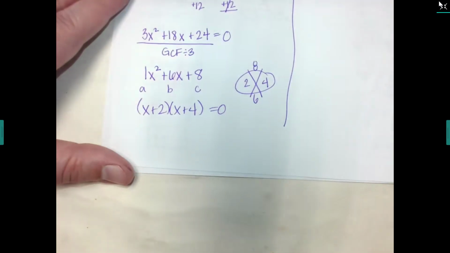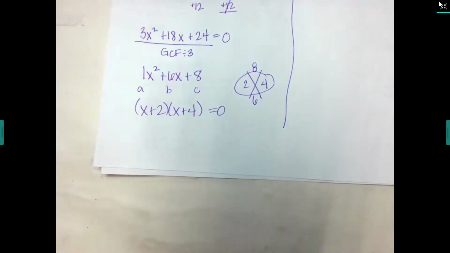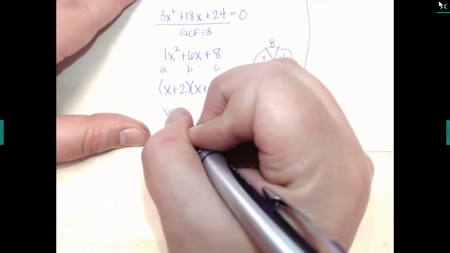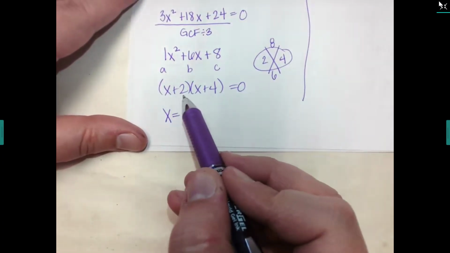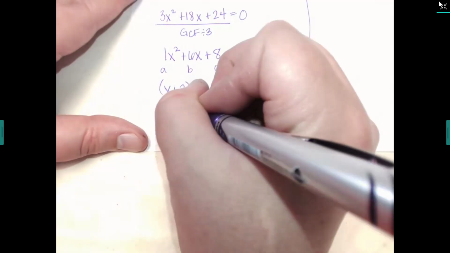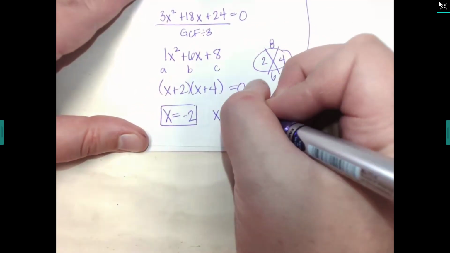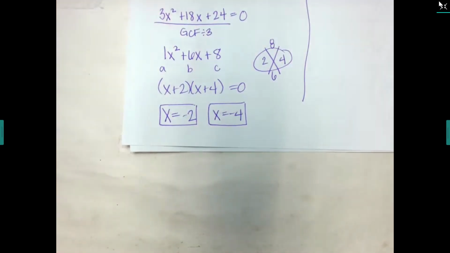Then what are my final answers if I have to switch the signs from the parentheses? Do you remember? So if it's a plus 2, what would my final answer be? Minus 2. And then if I have a plus 4, it would be negative 4. Okay? But unless there's a squared in it, you should only be getting one final answer. If it does have a squared in it at the end, you should have 2 answers. Okay? All right, we're going to do one more like that, then we're done with notes.